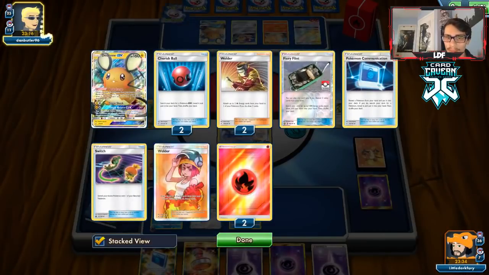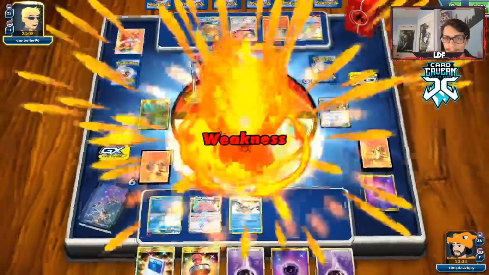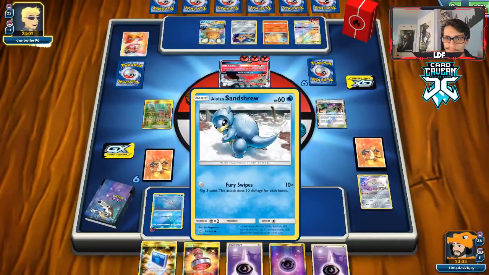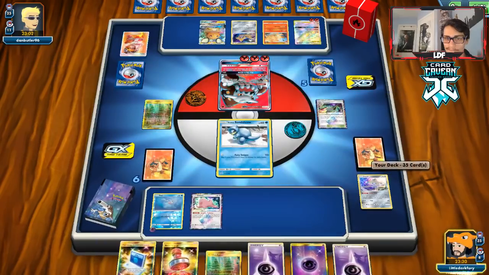Okay, they're down 3 welders. That makes me a little happier, but if we don't draw something here, we just lose, especially with that Ninetales in play. Okay, let's not brick now. And we bricked.